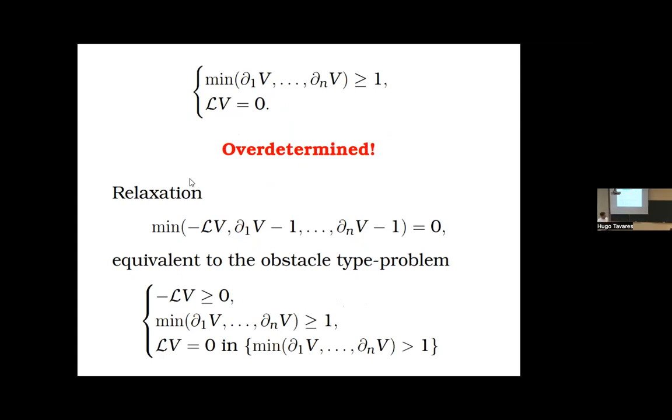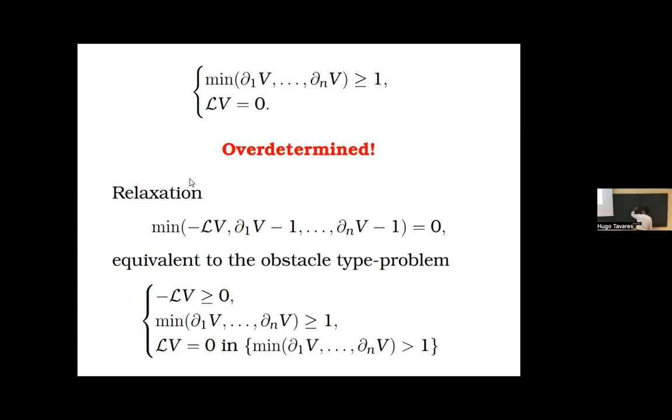So what we do is some sort of relaxation, and instead of asking for this, I'm going to ask for the smallest supersolution of this problem. So instead of asking for all these inequalities, I'm going to ask, well, still there is my constraint. I'm going to ask this operator to be bigger or equal than 0. And in the case that my minimum is strictly larger than 1, I need to satisfy the equation exactly, no? So this is very much related with a very similar problem that we know, no?